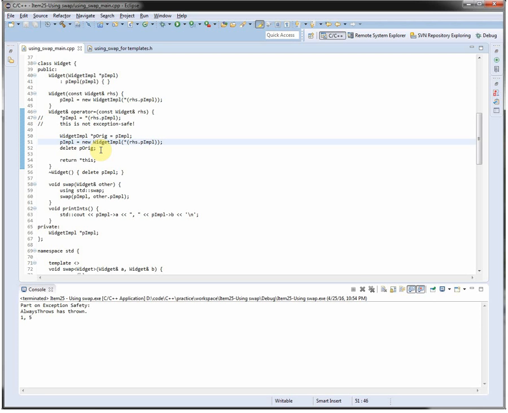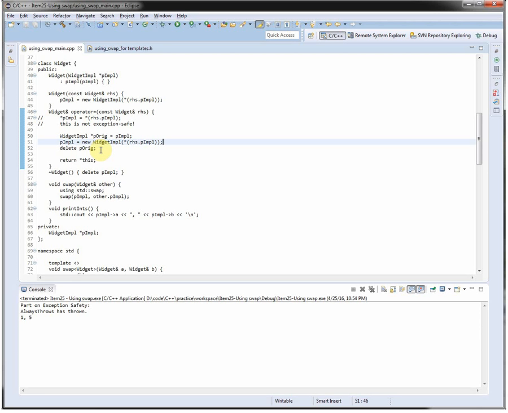The really important thing that I wanted to do for this presentation was to show the strong exception safe guarantee work in action, where the exception occurs and we see things happening the way we want.